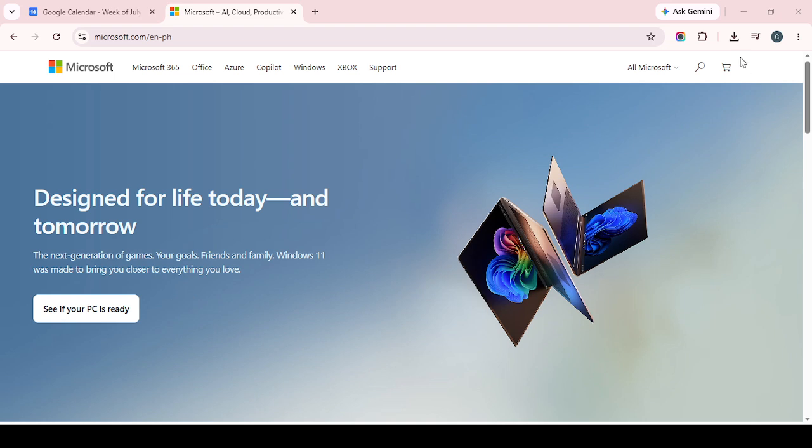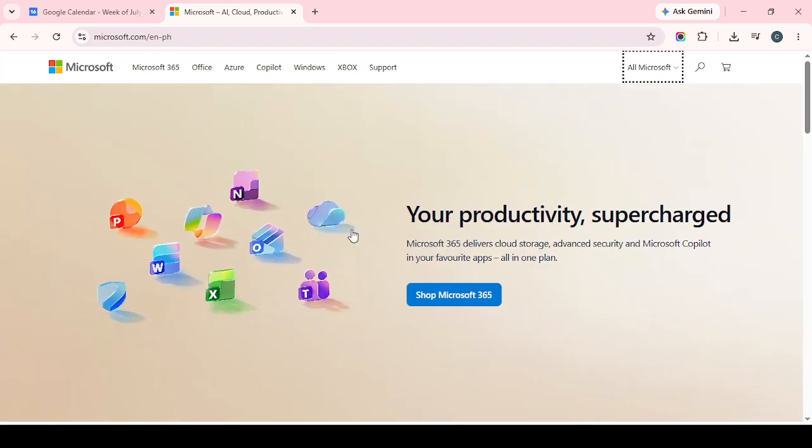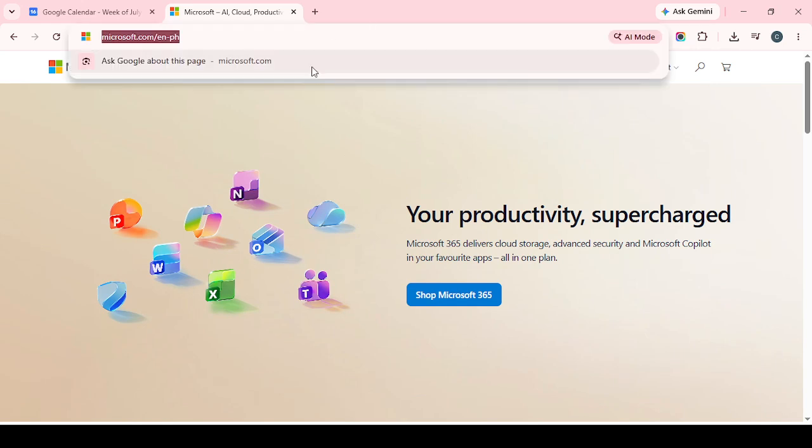Make sure you are using the correct account, especially if you manage more than one inbox or calendar, because the published link you copy will belong to the calendar connected to the account you currently have open.